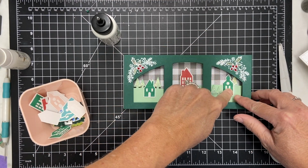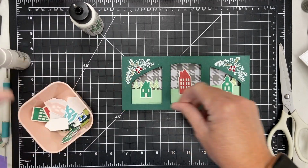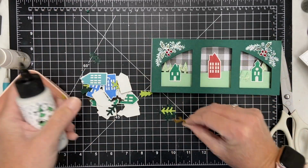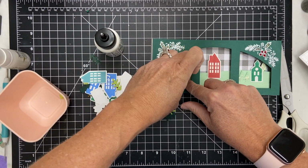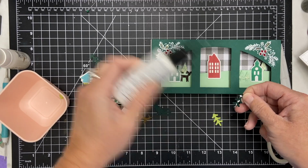And then you can see on the left-hand side, I've got a little container full of trees and these houses. So those are all the ones I was stamping. I cut a bunch of them out. I still have some left. But it just gives you, again, a bunch of things to kind of play with. Sometimes you're tired. Sometimes you're not inspired. Sometimes you need a really quick card. So it's a great way to have these little bits on hand when you do need something.